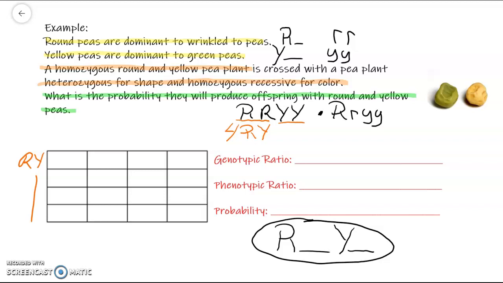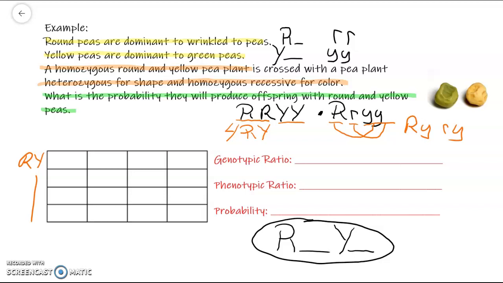The other parent has 2 allele possibilities for the first gene and just 1 for the second. So that means the unique options they have are big R with little y or little r with little y. That's their 2 possibilities. You could say big R, little y, big R, little y, little r, little y, little r, little y, but why are you going to do that? Because you can see that really there's only 2 unique possibilities.